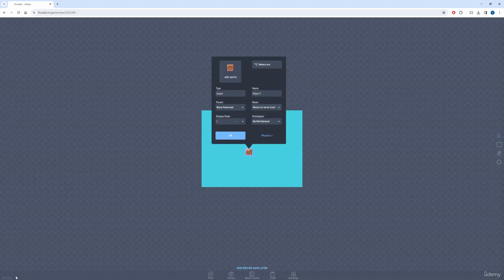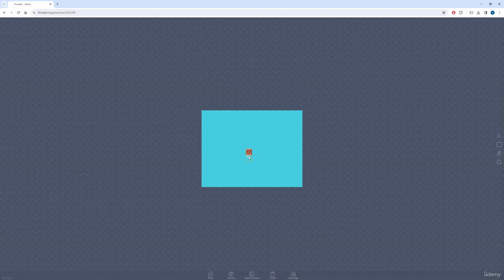Right, let's press OK. And let's make it a little bit exciting because we've only got one object there. We want to clone this. And we don't have to then do the code for each object because we're going to be cloning. So click on it, click on clone. We're going to do 8 objects altogether. So we want 2 sets of 4. So 1, 2, 3, 4. And now we do 1, 2, 3, 4 again.